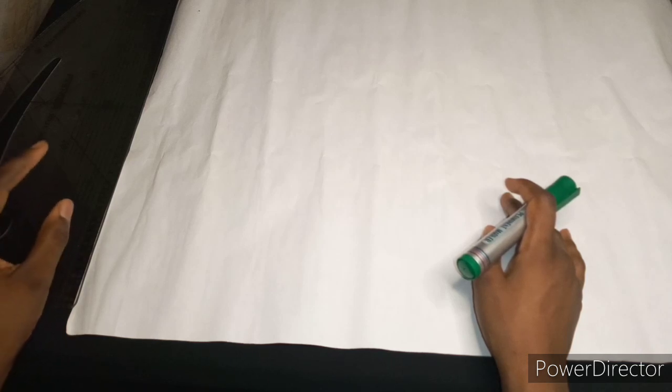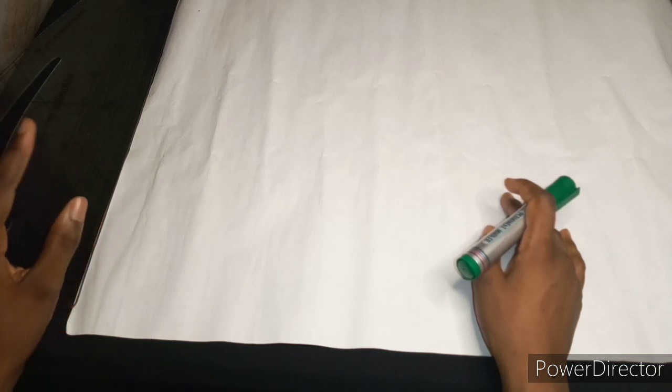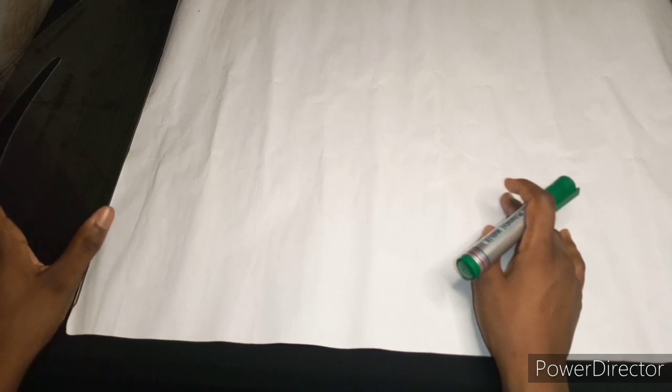Just in case you don't know how to do that, don't worry, I will be teaching us how to input the difference between the front and the back half length. That is where the bust comes in. So stay tuned and now let's get started.